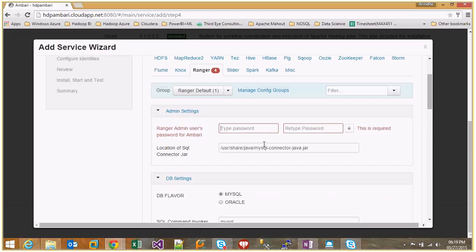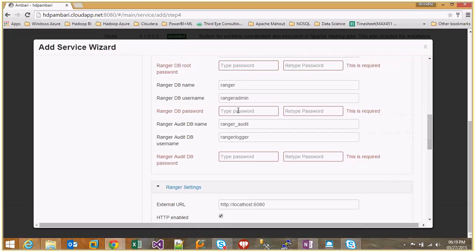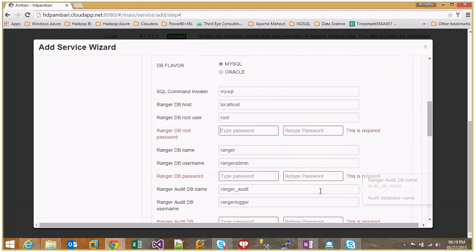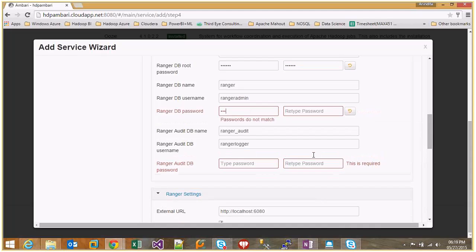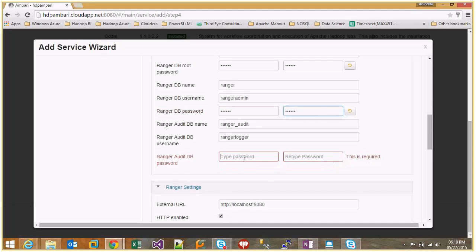So you need to provide the Ranger admin user's password. I'm giving here my default super secret password, and also I need to provide the Ranger DB root password, the Ranger DB password, and finally the password for the audit DB.